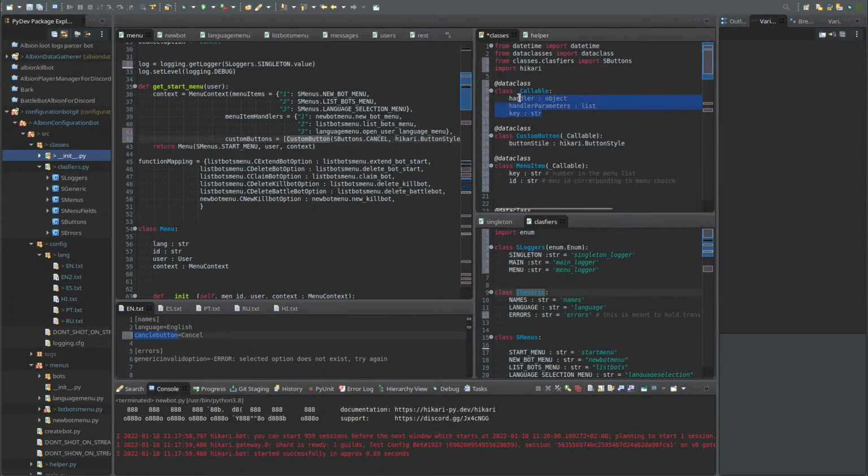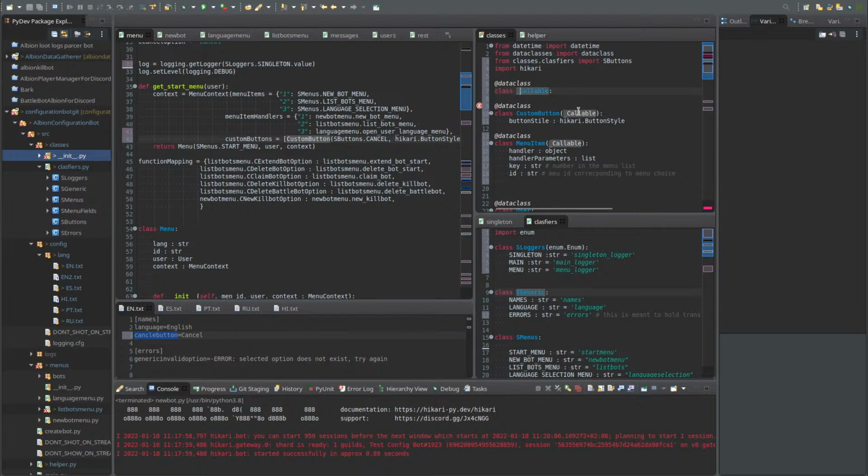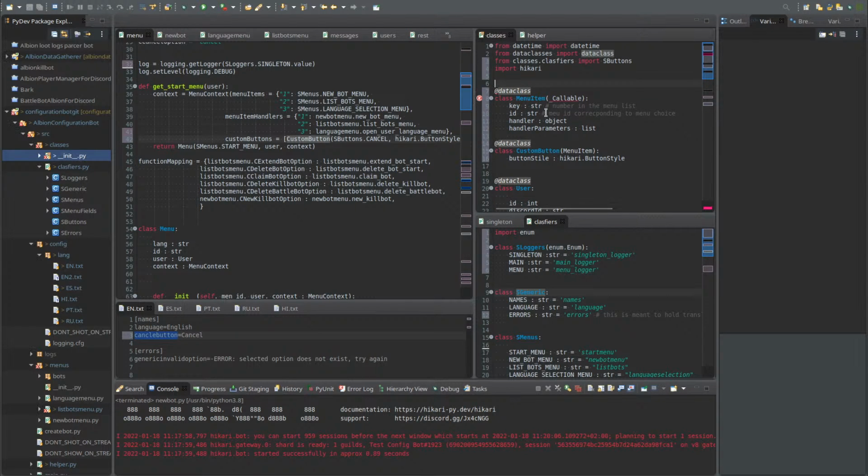Or actually this. Everything to the menu item, and button inherits from menu item. So handler and all of these follow-ups, and the button style is at the very end in this case. This doesn't inherit from anything. Yeah.